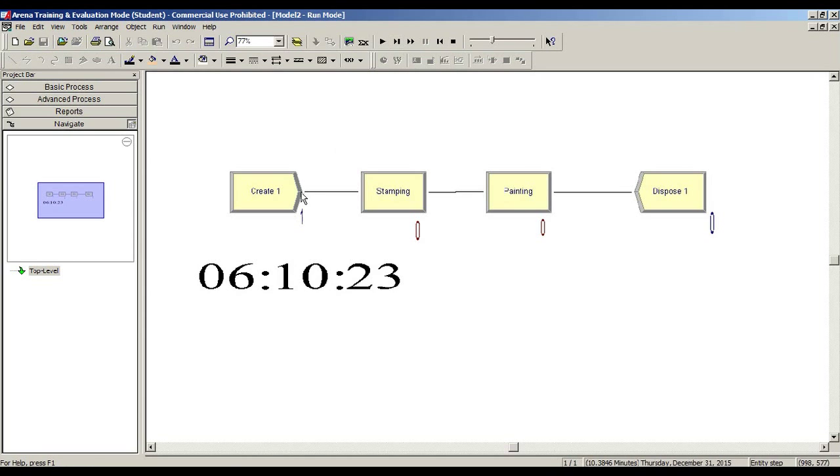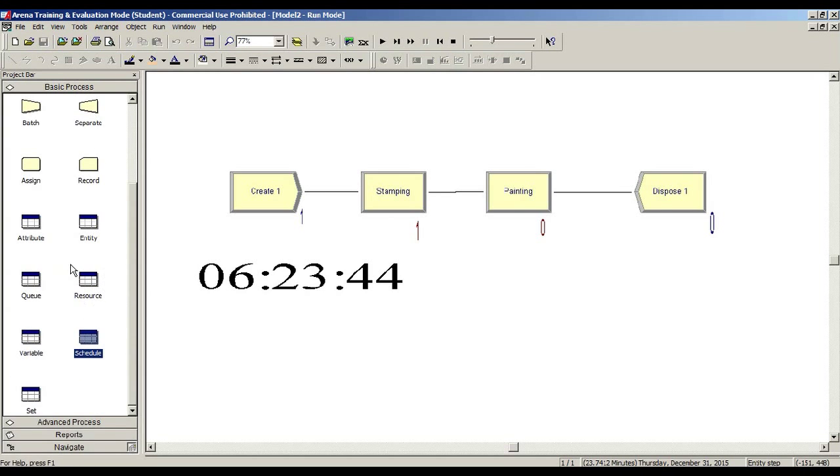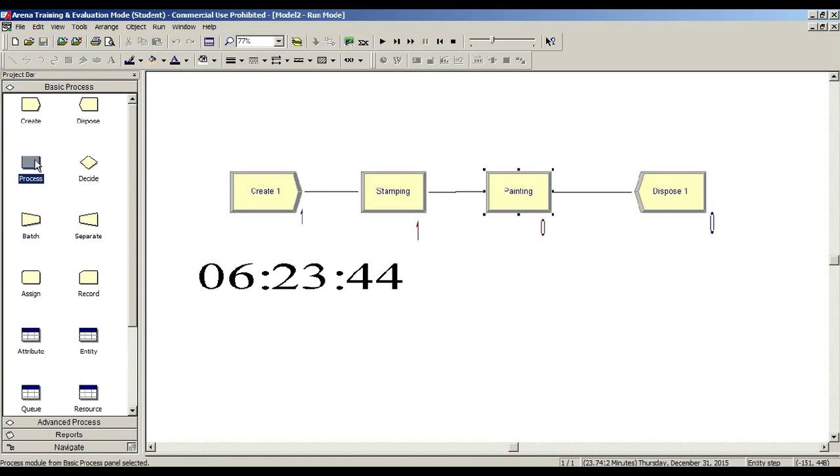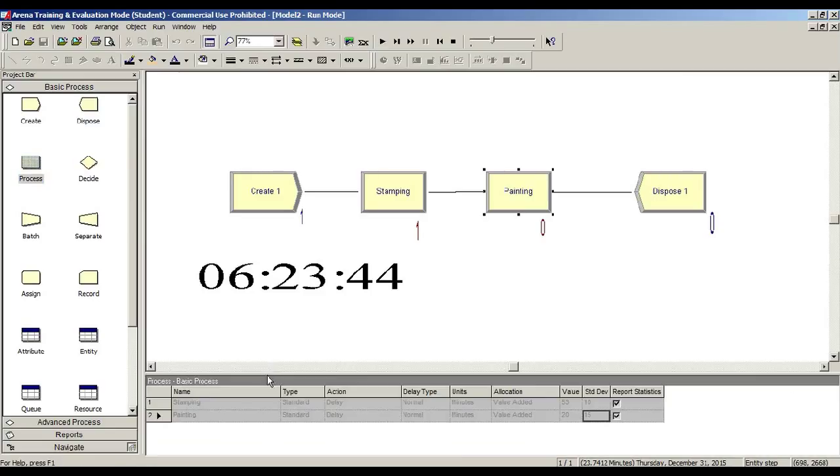Remember that the stamping was about 53 minutes with a standard deviation of 10 minutes, and 10 minutes later we have the stamping there. Let's go one step further. We have another entry, so it's 6:23 in the morning. We have already 3 entities in our system.